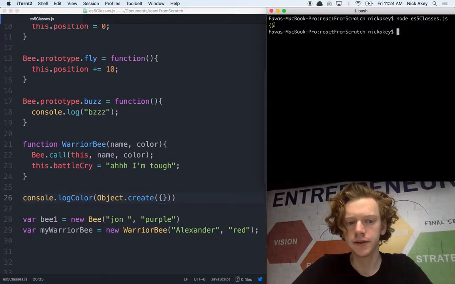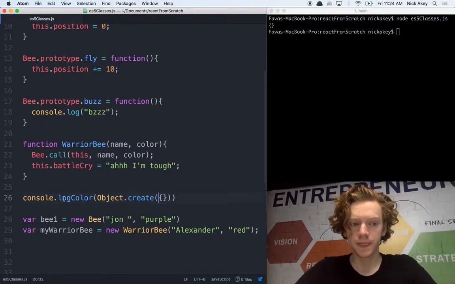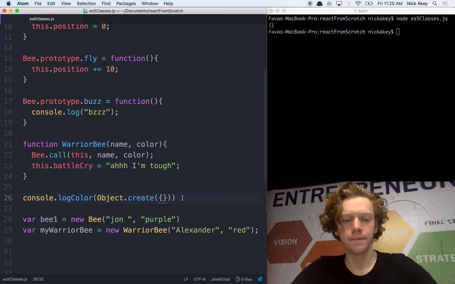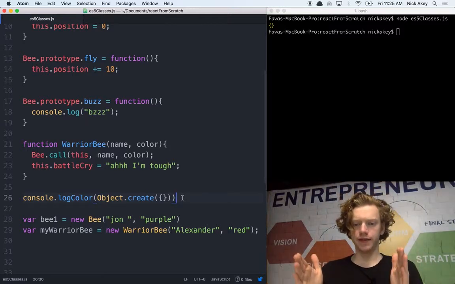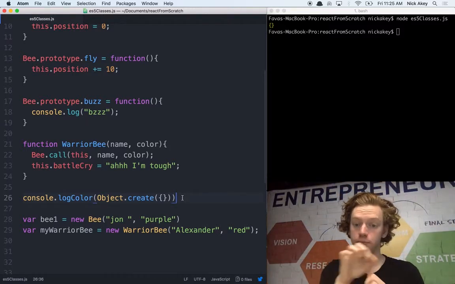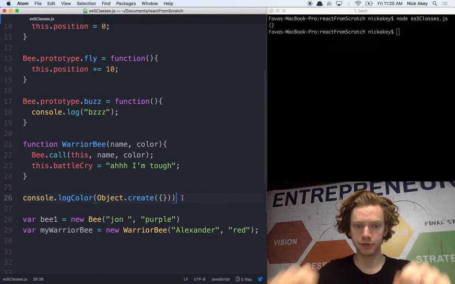See, just an object. Now, I put in a blank object to be the prototype, so the object that this returns delegates its failed lookups to this object. Okay? Now, since we can make a prototype chain that way with Object.create, how can we create a link between warriorB.prototype, which is an object, and B.prototype, which is an object?